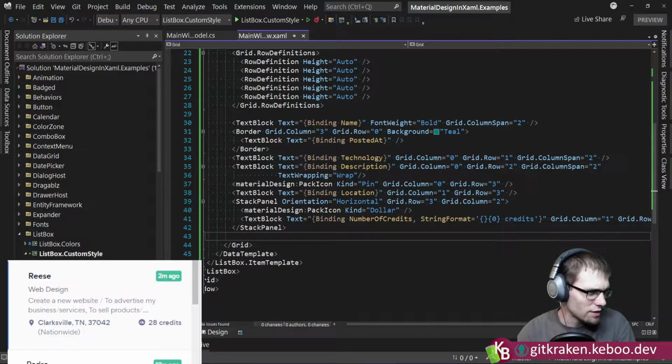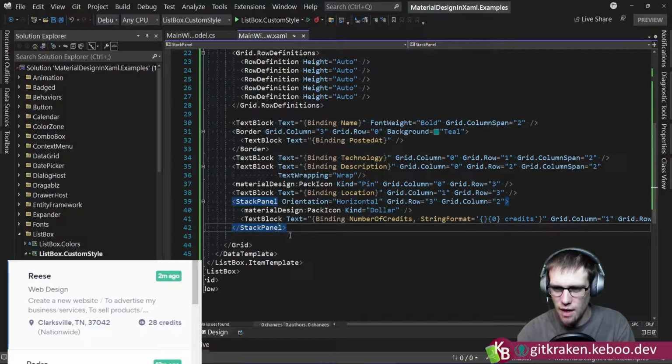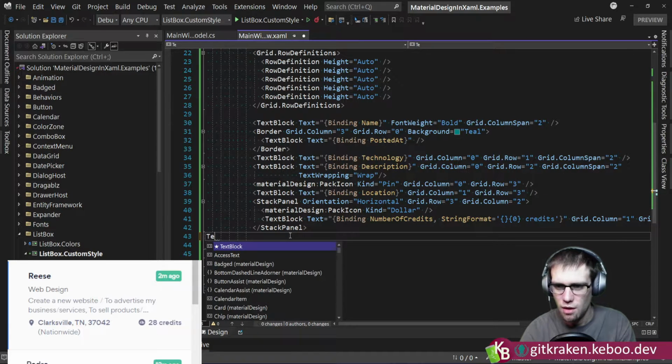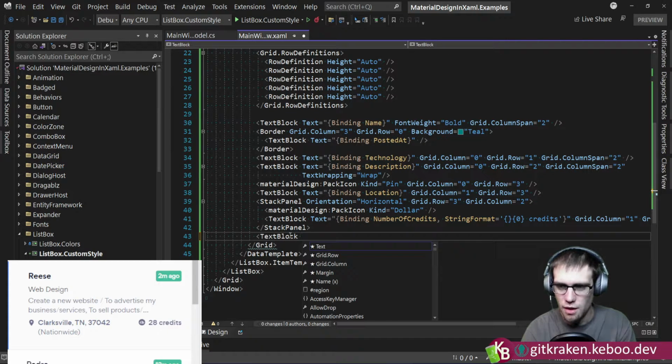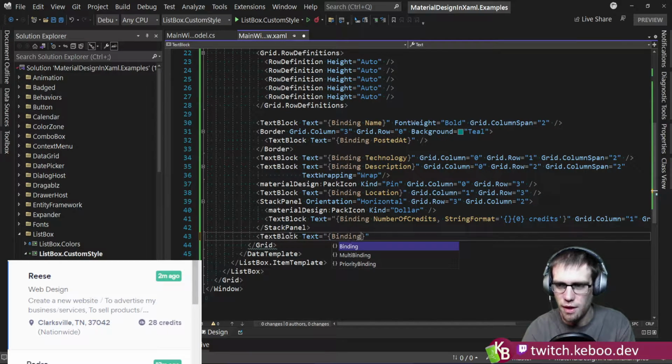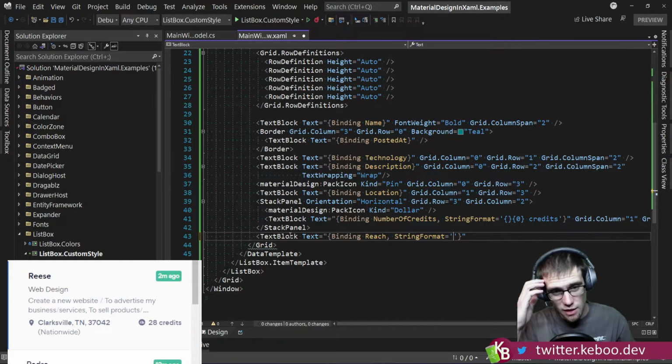Okay, there's that. And then the last thing we've got down below, let's see, text block. Text, binding, what do we call that? Reach. And this is once again going to be a string format because we didn't put the parens around it inside of our stuff.